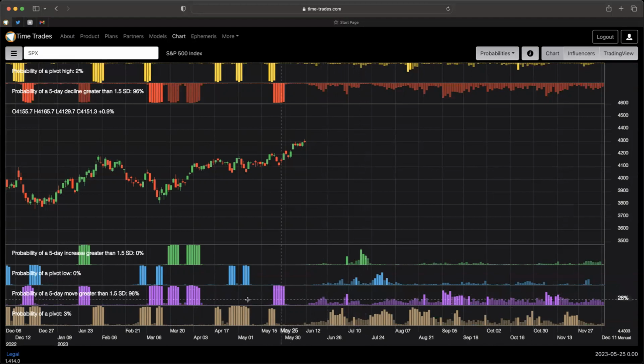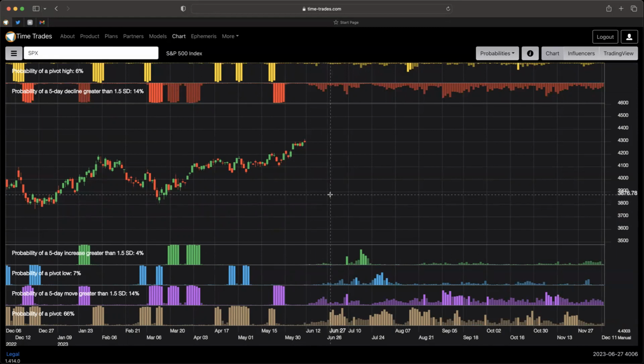The second change I made is you'll notice that we're using 1.5 standard deviations now as the threshold for a big move. And that is down from 2 standard deviations. 2 standard deviations was just a little bit too rare. We weren't getting enough signals using that. So what I found through experimentation is that 1.5 standard deviations is optimal. So those 2 changes have been put in place.